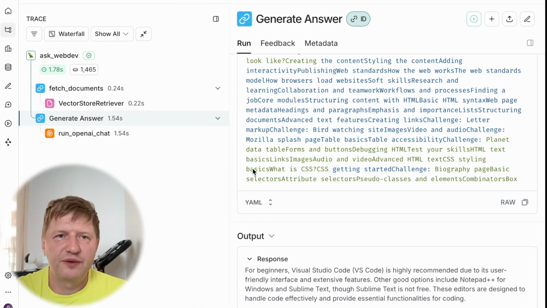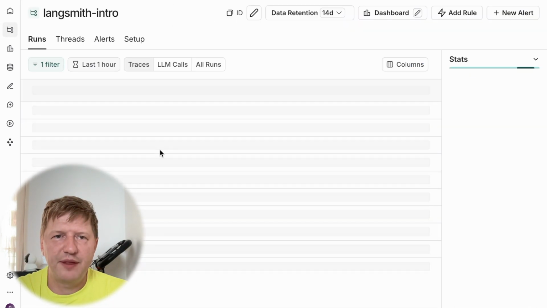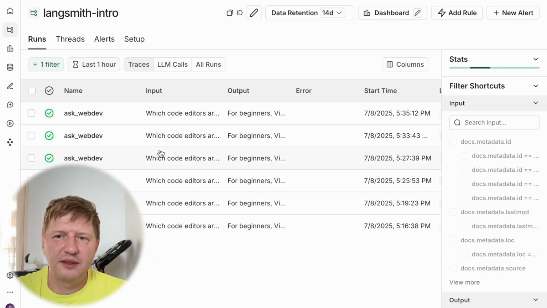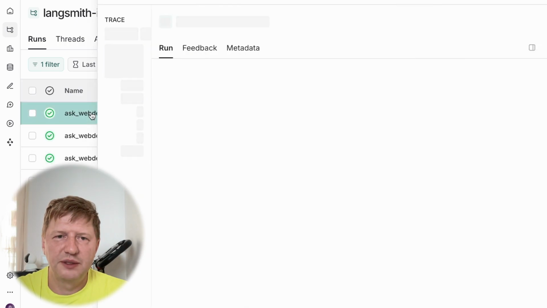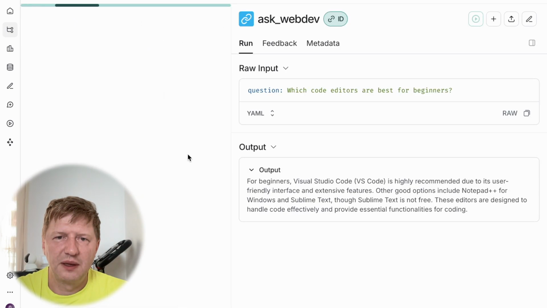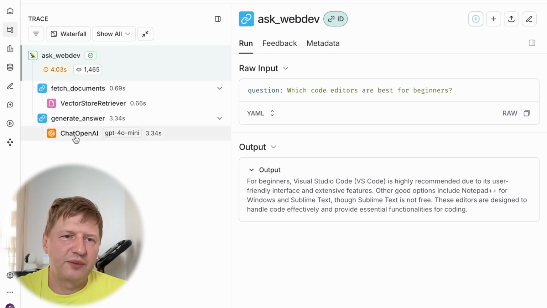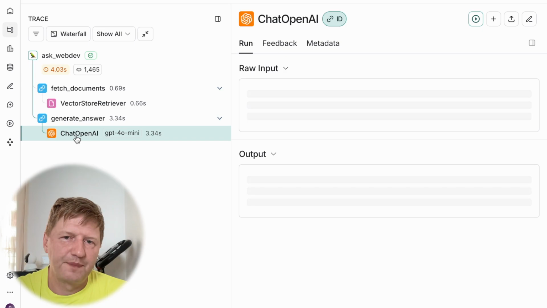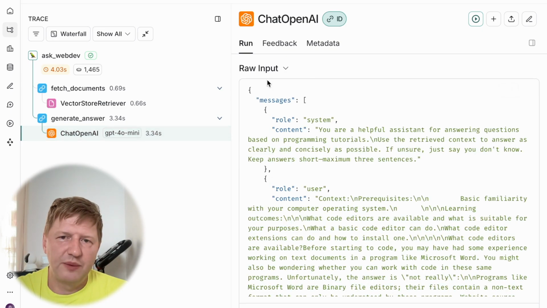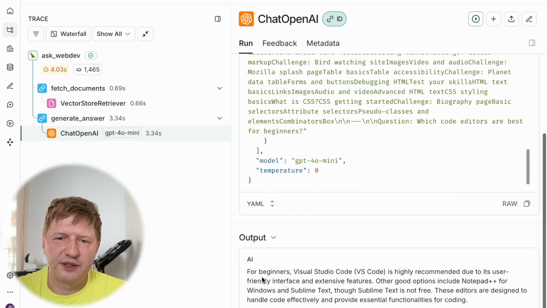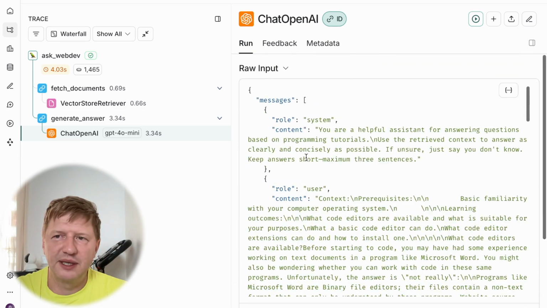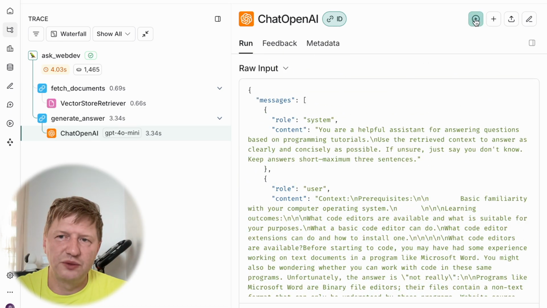We have the same kind of answer. We're going back to the LangSmith project, and I open it. And look at that, we have this chat OpenAI automatically generated by the wrapper. And the same, we have some input and we have some output, and everything works as expected. And I can go to playground and give it a try.